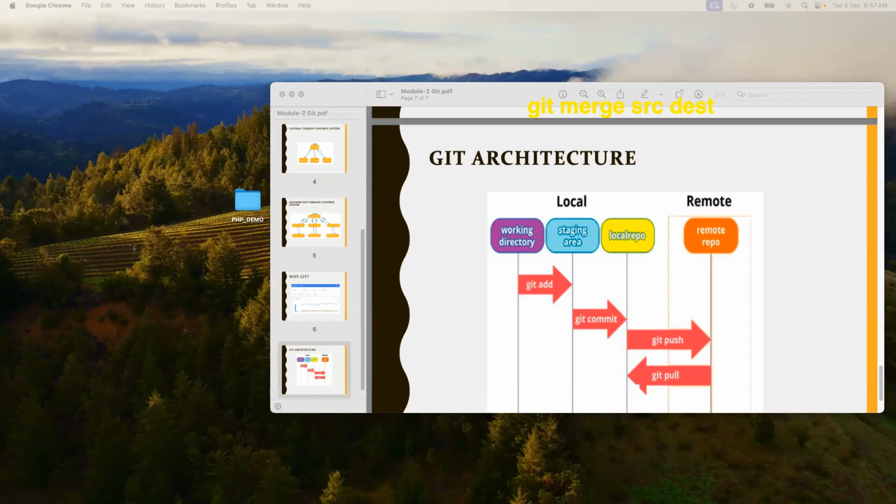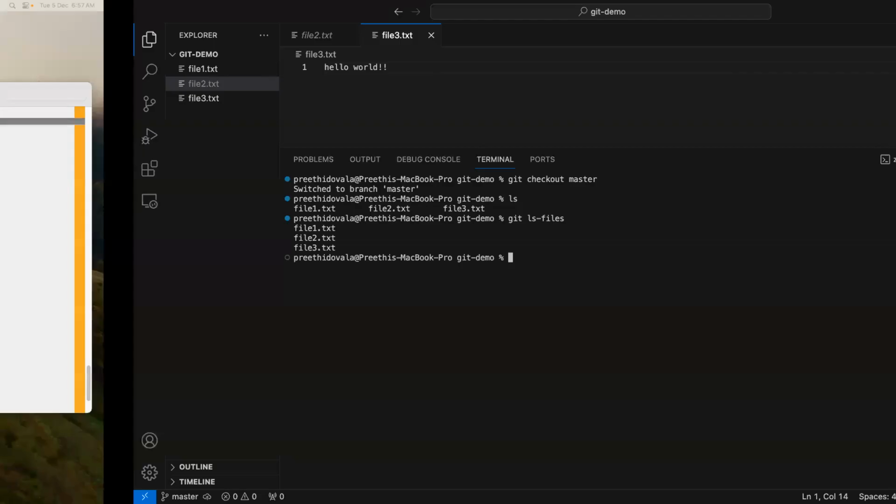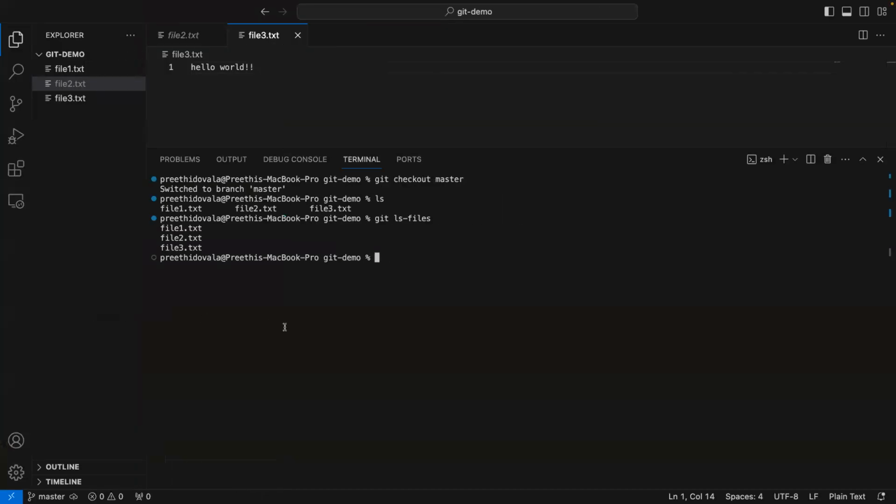Actually, I want to move from B1 branch to master branch again. All the 3 files. I need to check out there again. Checkout is to switch the branch. Okay. You want to switch the branch to B1, go to B1. Now any commands you run are happening on B1.